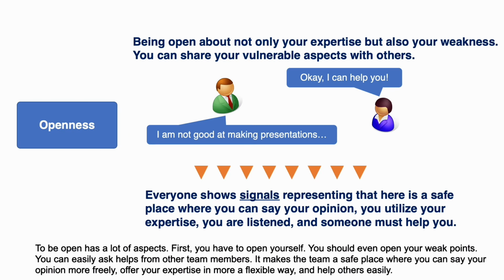To be open has a lot of aspects. First, you have to open yourself. You should even open up your weak points. You can easily ask for help from other team members. It makes the team a safe place where you can say your opinion more freely, offer your expertise in a more flexible way, and help others easily.